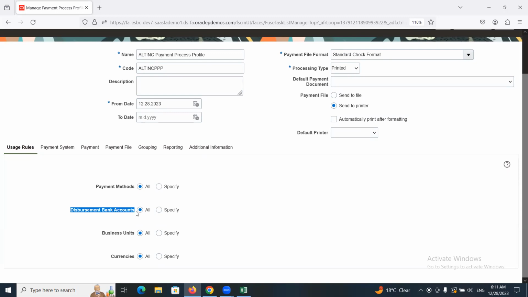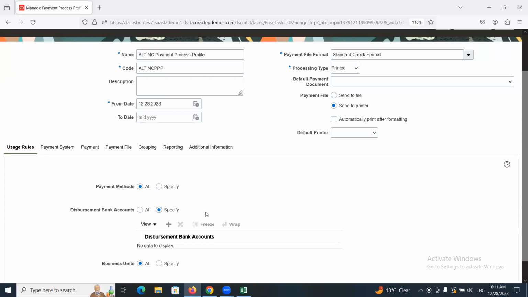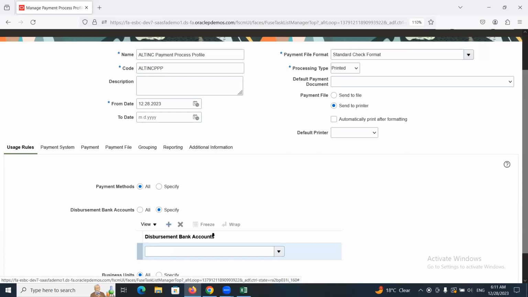Disbursement bank account is nothing but internal bank account. In the last session, whatever bank account we created as our organization bank account is nothing but the disbursement bank account. So if you want to make the payments from a specific bank account, you can specify that. You may select your bank account, or else this can be used with any bank account.